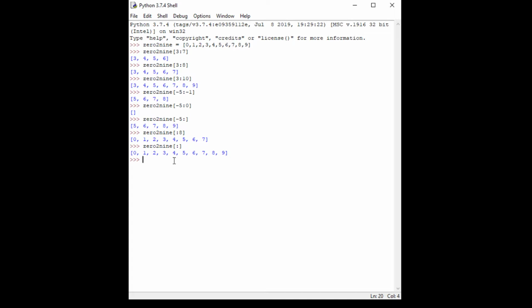And you can also do it backwards. And again, if you don't include the numbers, it means to the end or beginning, depending on which side of the colon you leave empty. Yeah, you can also have a second colon, and have a third value, which is what intervals you want to print. So, for example, you put like 0 to 9, 3 colon 7 colon 2.